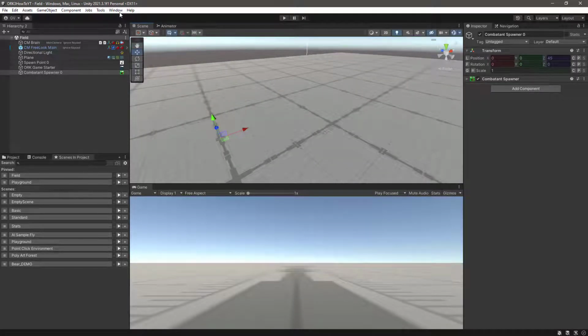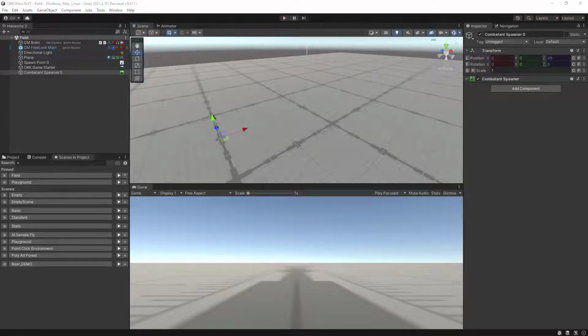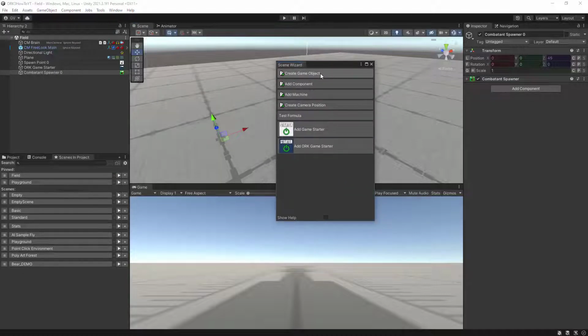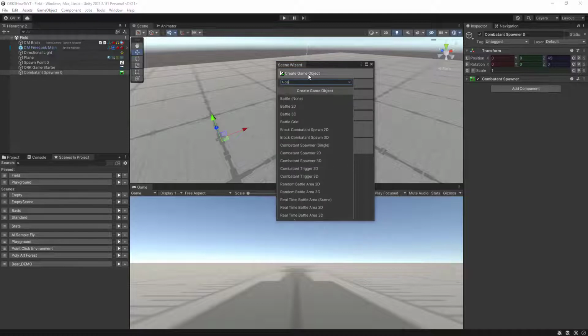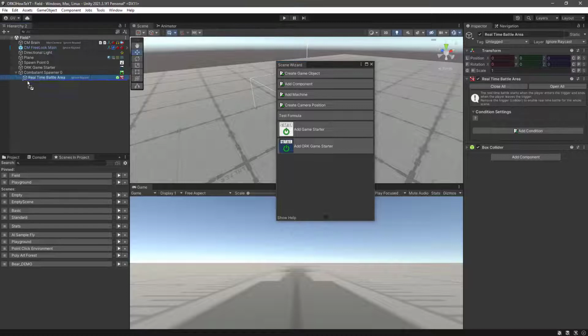Let's add via ORK Framework Machinum scene wizard, let's create a game object of real-time battle area 3D, but I don't want it to be child of the combatant spawner, so I just move it up.